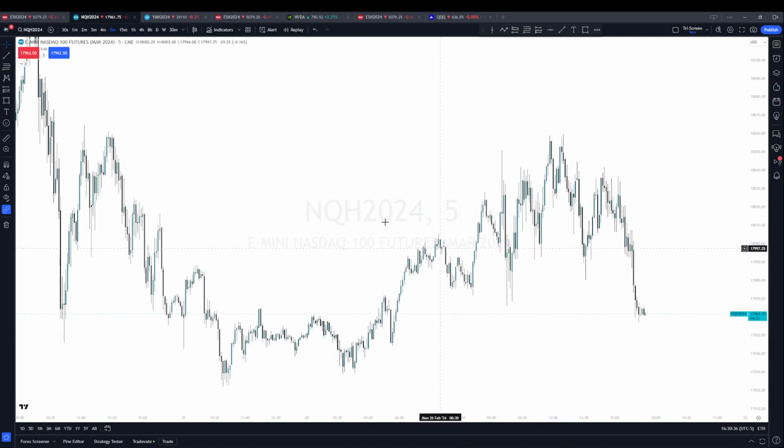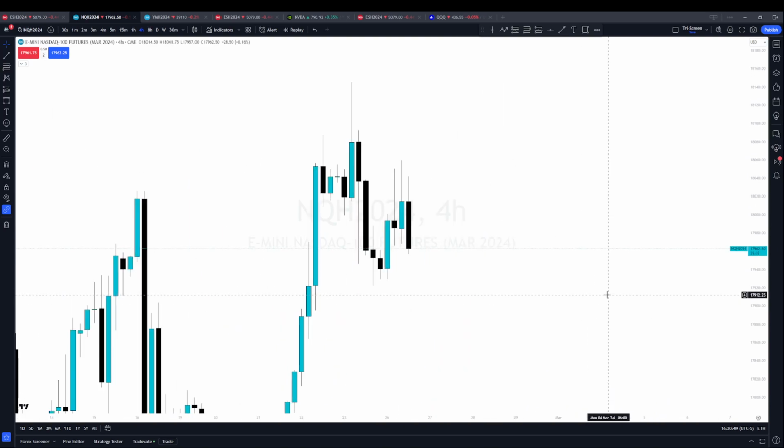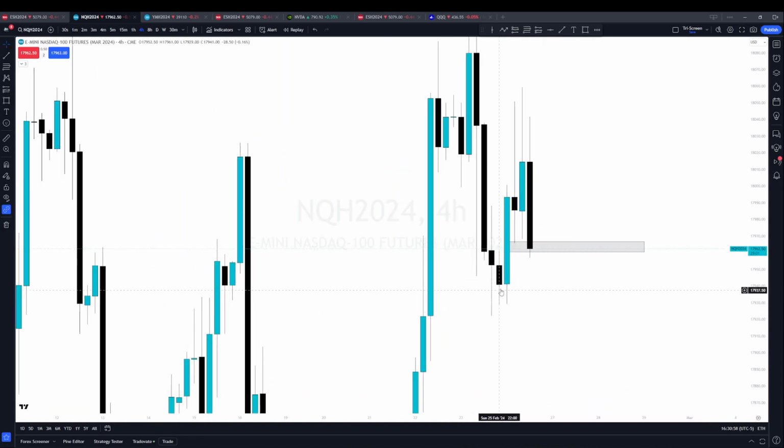And then end of day, we finally come down and get the draw that I kind of mentioned in the late morning video, that 4 hour FVG sitting down here. And why was this a thing of interest? Well, because obviously it's a 4 hour FVG. We know price likes to draw to those. And then what else do you see? You also see this 4 hour order block sitting right there. So you see how we wicked that order block so far, and we're holding the FVG.